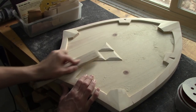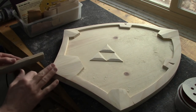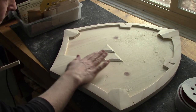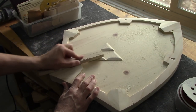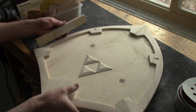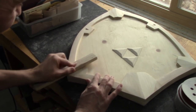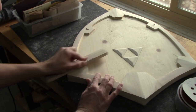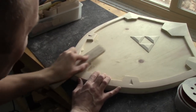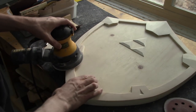And then I go to this side. Back to this side, just so I'm straightening that edge here. Might not be terribly important because it's going to be a little bit masked by the grooves that we've got to put in there, but when you're refining all these edges, if you do it this way, try to make them at a nice point. Okay, now I'm finishing it off with a 220 grit, then I'll do some hand sanding.